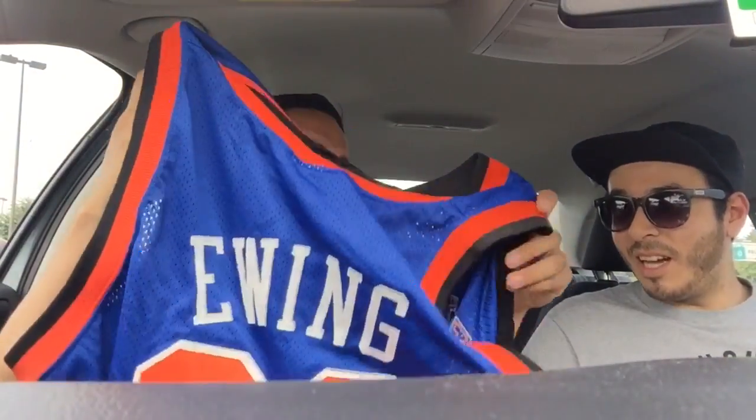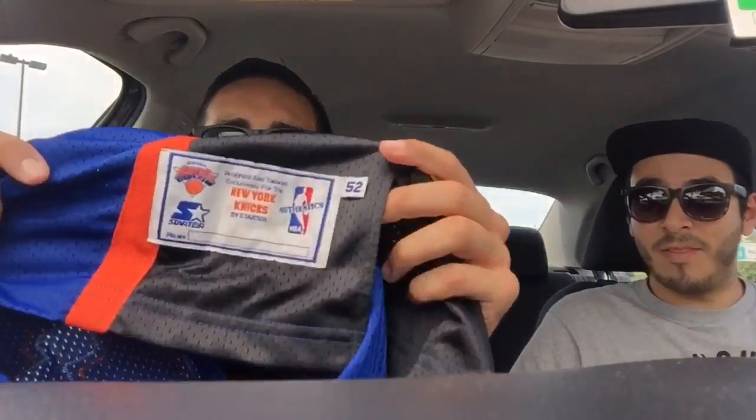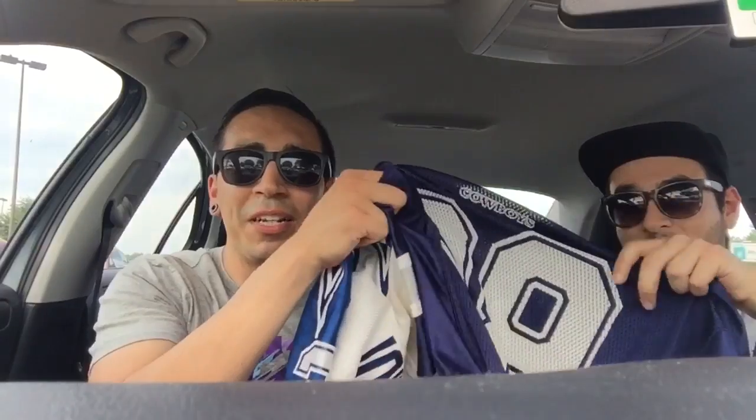Even players people don't know too much about — collectors still want this stuff. Then of course when we saw the Knicks jersey — Patrick Ewing — you could tell the quality was just very nice. This is an authentic Starter jersey from the 90s, size 52, with the New York Knicks logo, Starter logo, and NBA Authentics tag. It sells for about 150 bucks and was priced at $99 with one free. I also took a Packers Nitsky Champion jersey that sells for about 60 bucks. Combined after fees, we should make at least 82 bucks. He paid $34.99 with tax for the Ewing, and the other jersey was free.